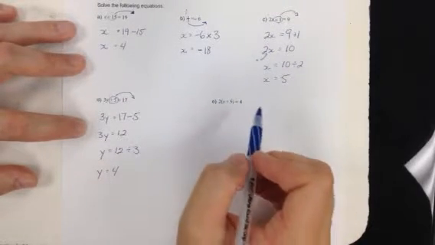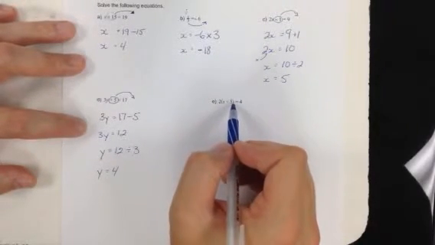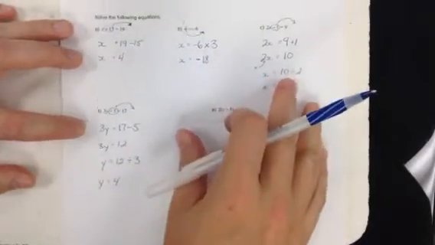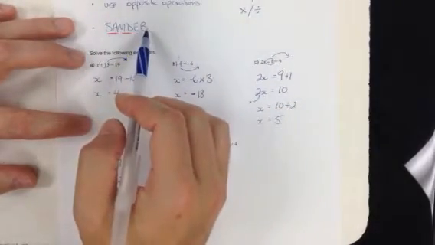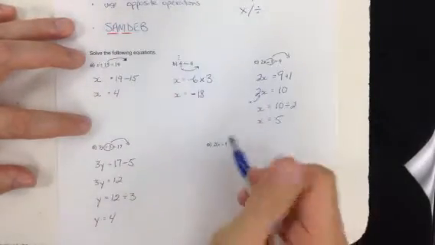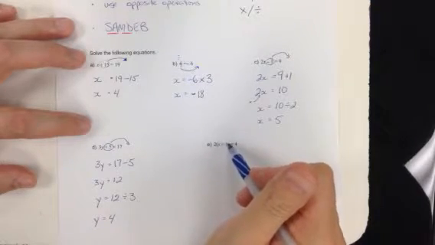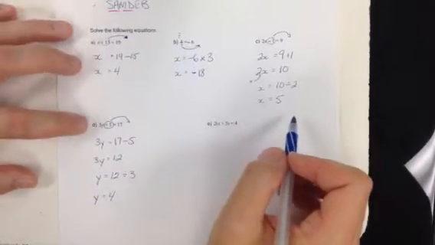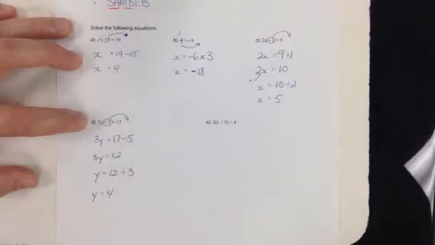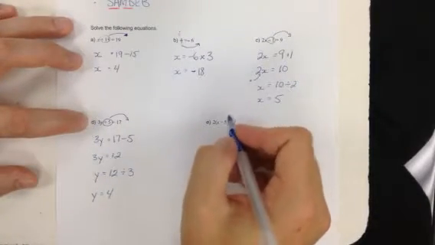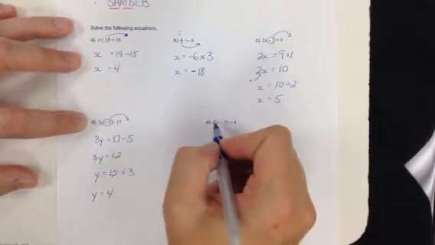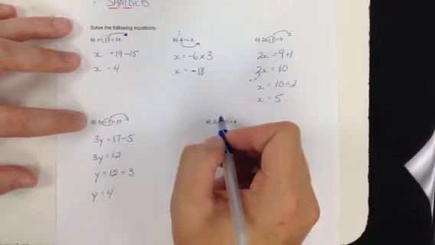And the last one here looks a little bit different because we have brackets. Okay, and the reason I said earlier that we're not going to worry about brackets with our BEDMAS is because it's hard to do anything with the brackets because we've got the 2 attached to the brackets. So there's one little trick that we're going to use here. Okay, we're going to get rid of the brackets so that we don't even have to worry about them.